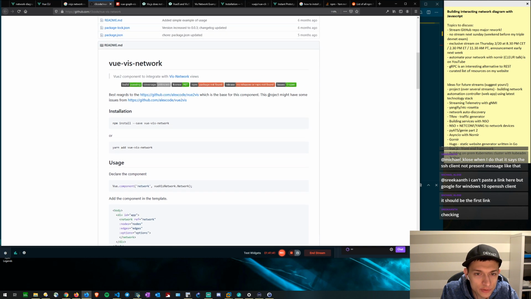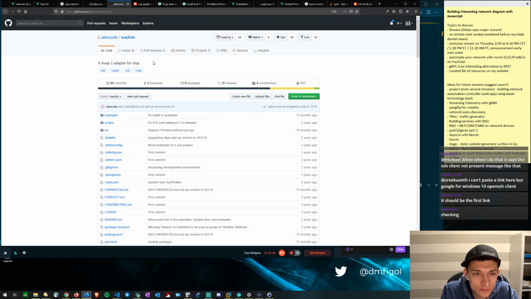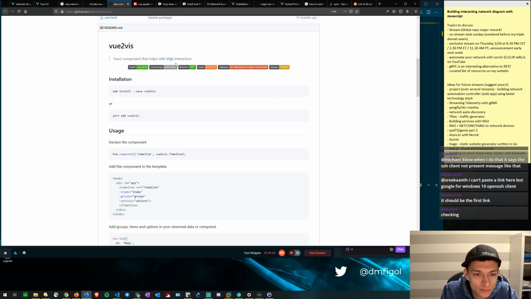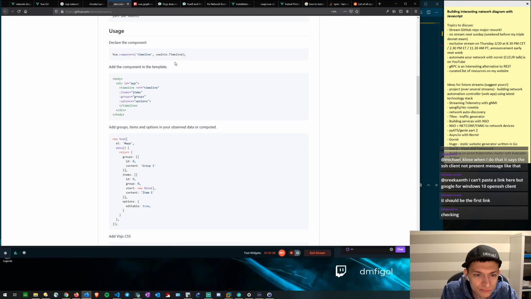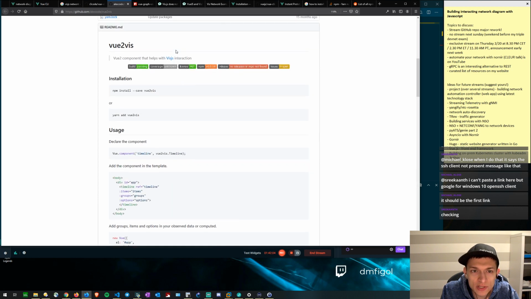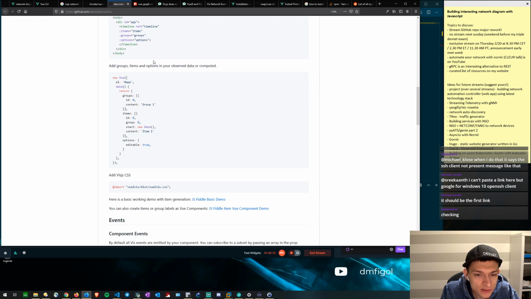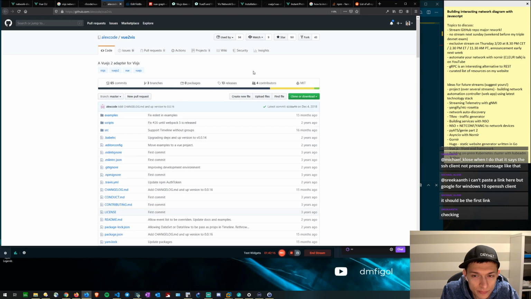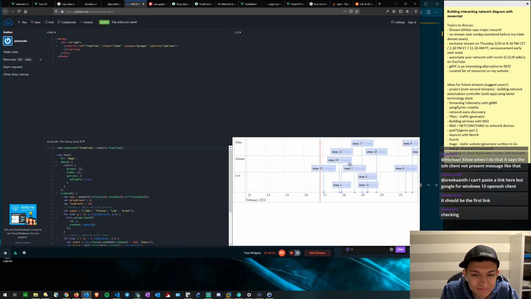This probably might have some issues. Let's also see this. What is this? Vue.js 2 adapter for visjs. Okay. The problem though is that I don't understand all these pieces, so we will just try different things. I feel like this is probably, well, it's from 2018 though. Okay.